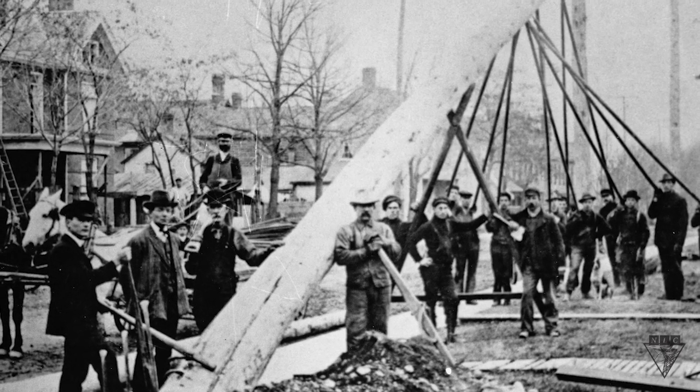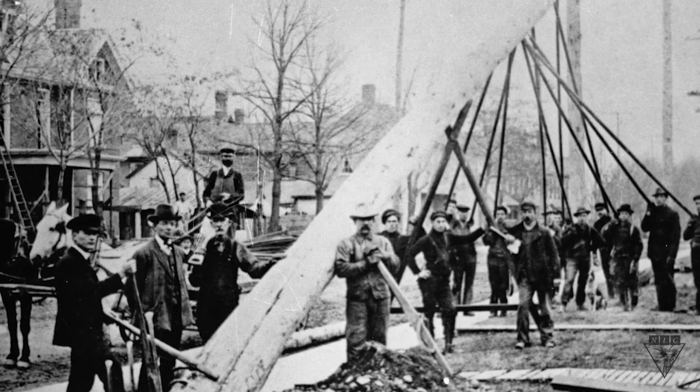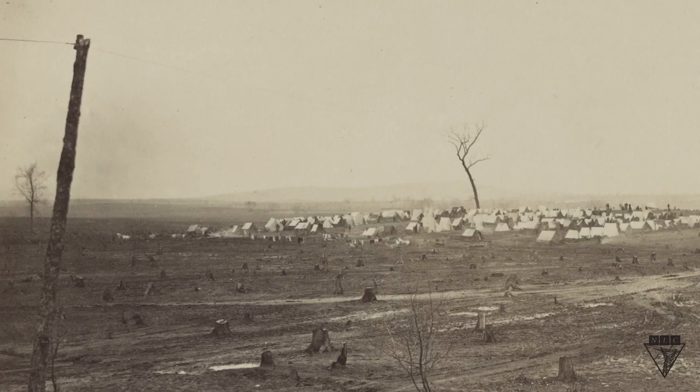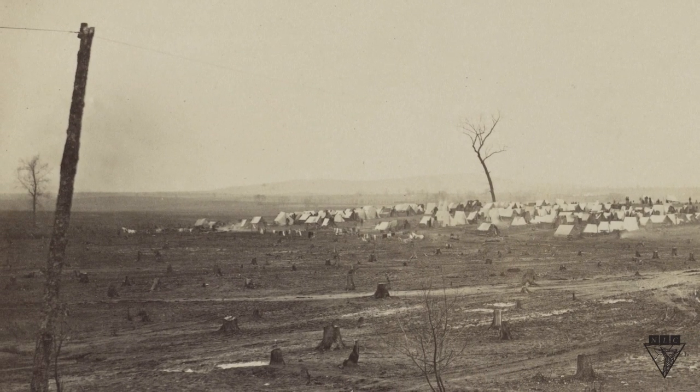The linemen right away started to be very good at adapting and improvising and using different things, and they actually got by pretty well with the lack of tools just because of their innovativeness and their desire to get the work done. The tools may have been the least of their worries.